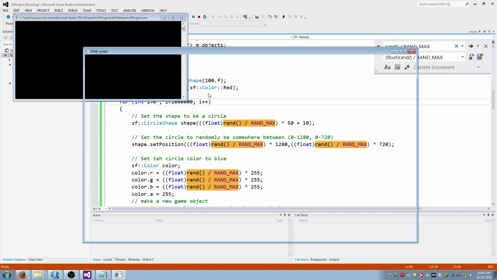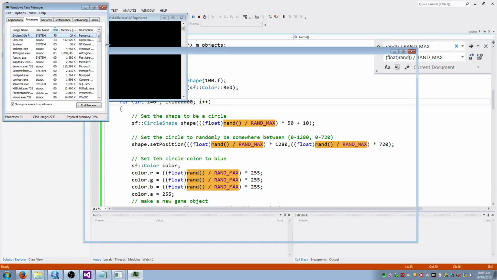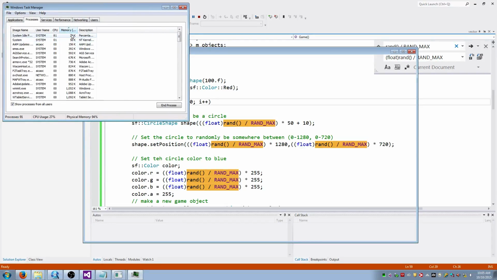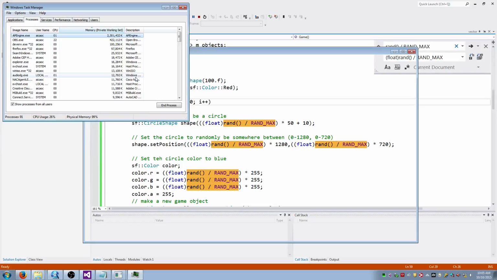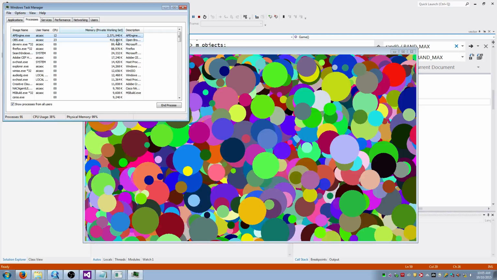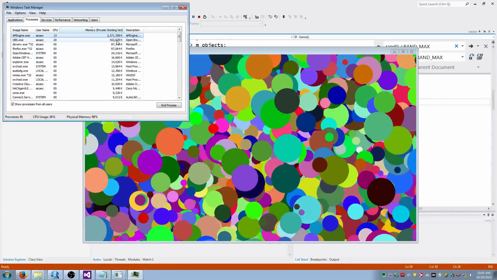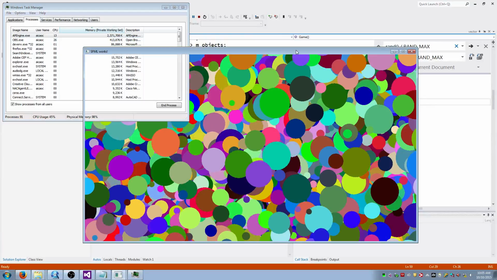But now, is it because of each individual object or the size of the object or a combination? It's mostly because of how many objects we have. The objects themselves are dead simple. They're not doing almost any work. So right now, the work it's doing is allocating memory. As I'm running my program here, you can actually see the memory usage for the engine going up. You guys see that? It's using 2 gigs of memory right now, and all that memory is just for the data for the shape and the color and the velocity. So this is 1 million objects right now.